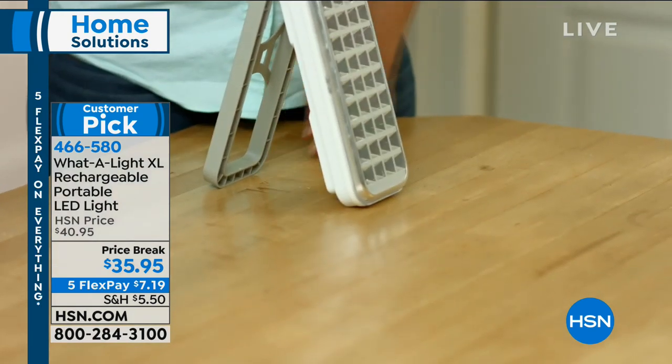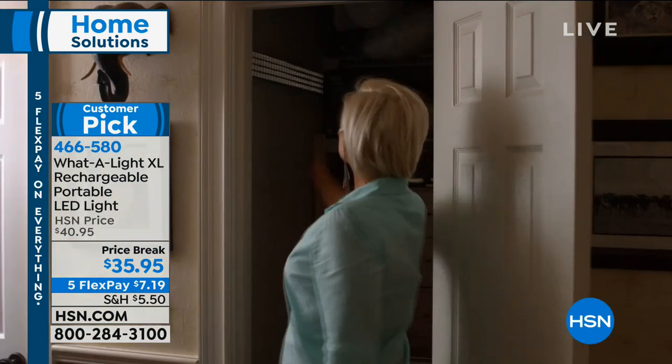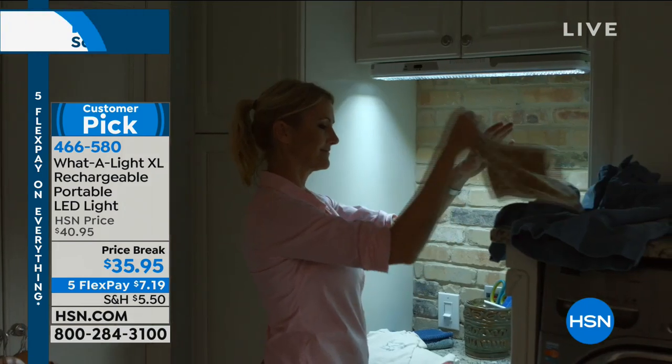This is something you'll always have, whether you're camping, walking the dog. I use mine all the time. I'm renting a room to a guy. He's a musician. He's a great guy. But he's having car troubles, and he's out there with a flashlight. I go, Bert, let me help you. He goes, oh, my gosh, it's like you're lighting up the entire place. It's true. His buddy, they were working on the car. He goes, this is making all the difference in the world.